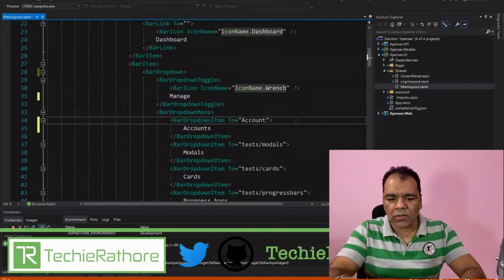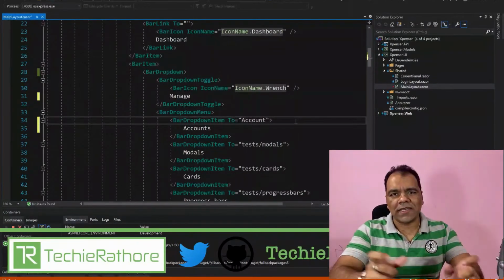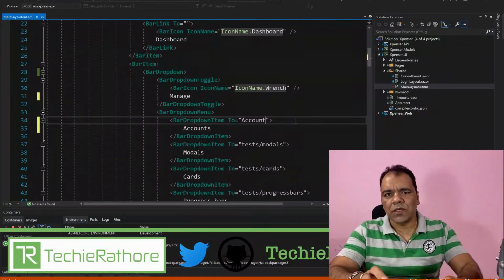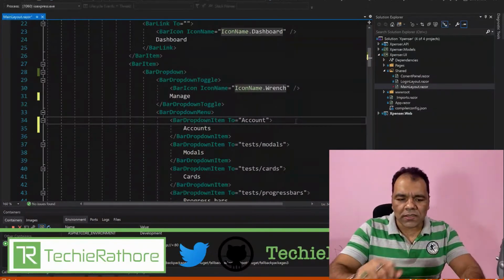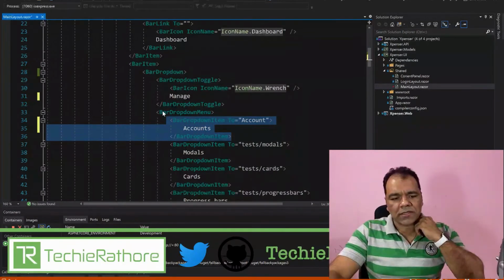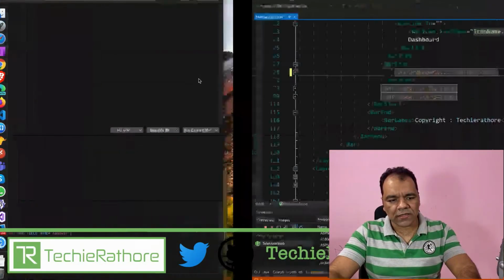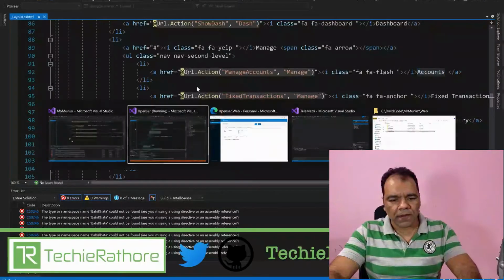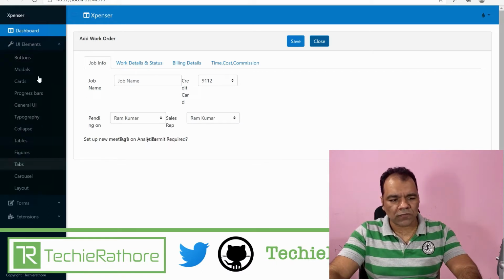So in regular Blazor we have the navlink component. Navlink is basically the anchor href component which we have in HTML. So the Blazor framework automatically generates that href using navlink. So in this, what we are doing is, this bar drop down item, if you look here, this bar drop down is basically your drop down menu which is being created. Sorry, not here. Here. So this is the bar drop down which is being created.